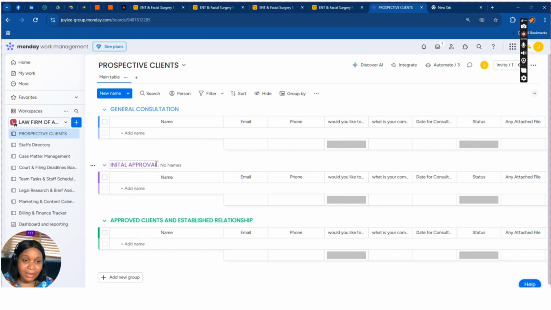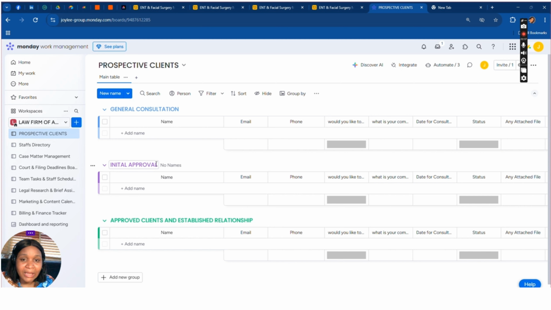First, they enter general consultation because a form is filled. Then when the case is looked at by the admin or people in charge and they establish communication, they move them, based on status, to initial approval. From initial approval, if it goes further, it moves to approved client and established relationship.